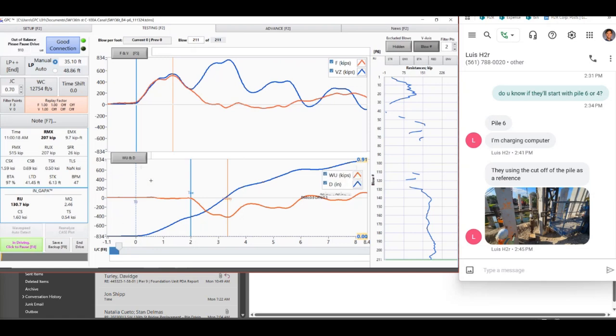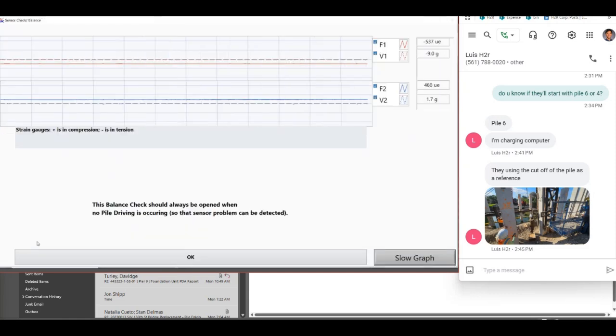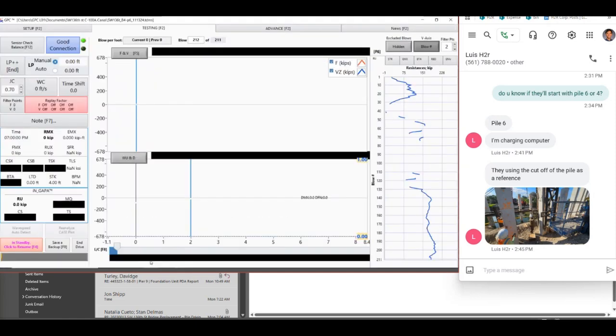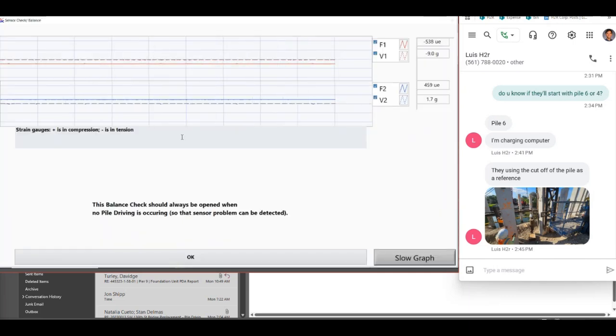So what's the reference elevation? About 8? Are they done putting on the sensors, or are they still working on the sensor? Are they done attaching the sensor?